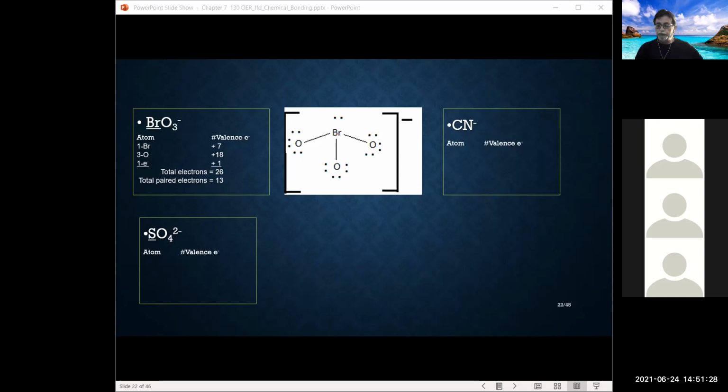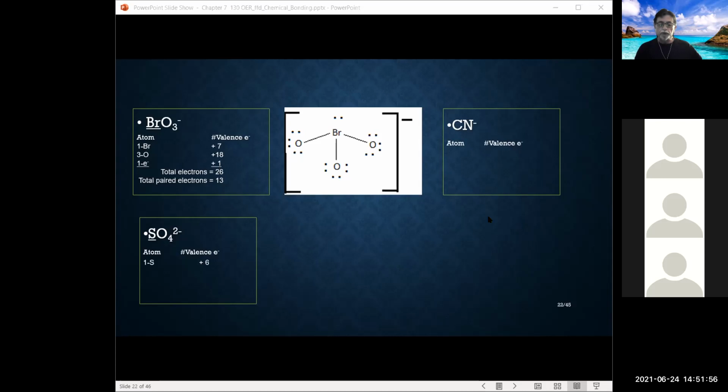SO4 2-. All right. You'll be quite familiar with this one. This is called sulfate. Next time you look at the label of some of the things you eat, you're going to see a lot of sulfate in there. This is what you're eating. The structure, that is, it's a salt. All right, polyatomic salt. Huh?